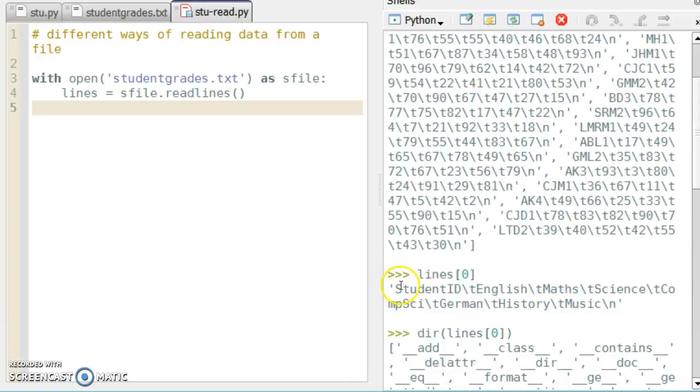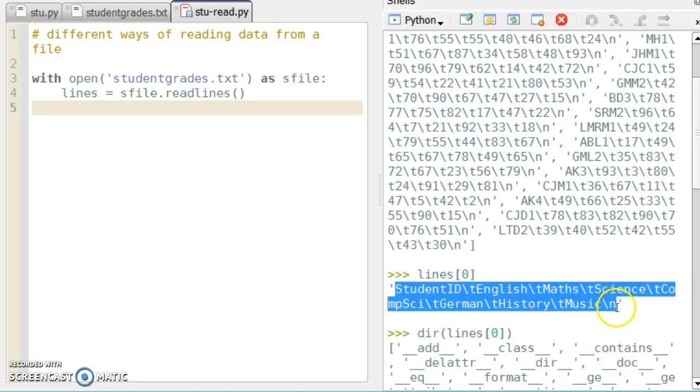Just a reminder, this is our string, and that will divide our string up using the tab character, using any non-printing characters actually. So those are the functions we're going to make use of here.